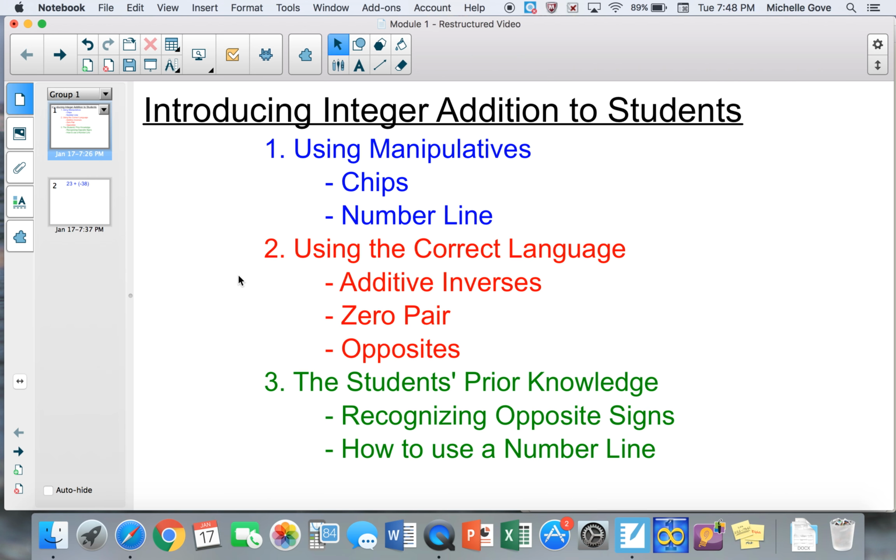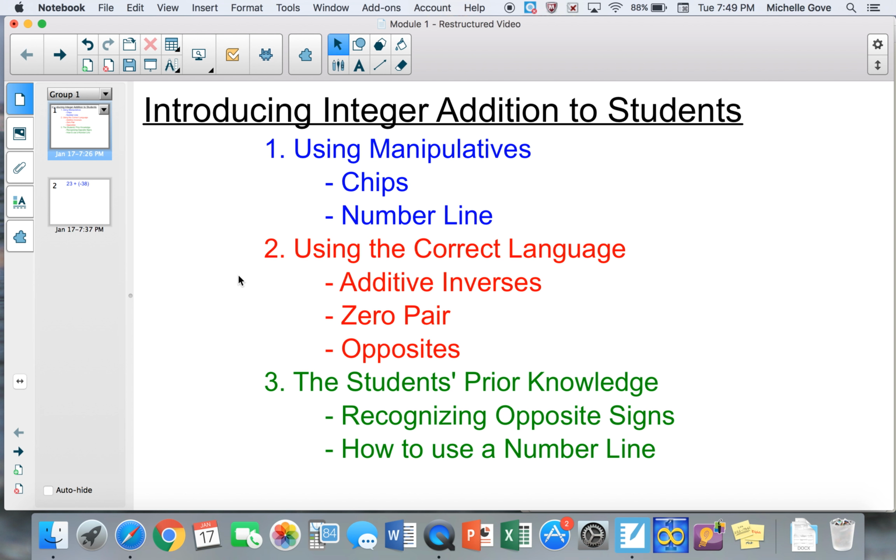So to start, for introducing integer addition to students, I would definitely use the manipulatives. I really like the chips. I think that they're great to help the children understand different definitions and our zero pair especially, and make them really see that nice visual. I would definitely use the chips for the smaller examples so that they can grasp the concept, and then from there move on without the chips and be able to actually do the addition without having to see a visual in front of them. I would also use a number line just as a backup, make sure we really understand it, and then for the kids who are struggling to understand the chips, they can use the number line as well.